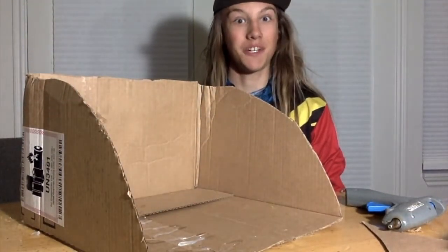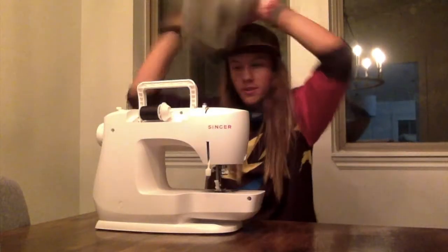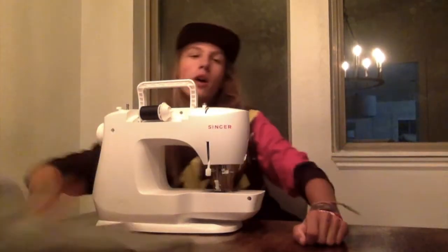So hope you enjoy. Alright, so we are ready to sew. I just figured, you know what, instead of doing it tomorrow morning, I'd do it now, just because, you know, it's fun. So here's the sewing machine. So we're going to pick a fabric, and we're going to start sewing. So let's do it.